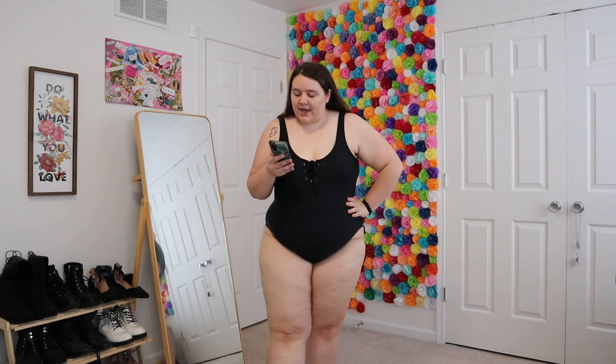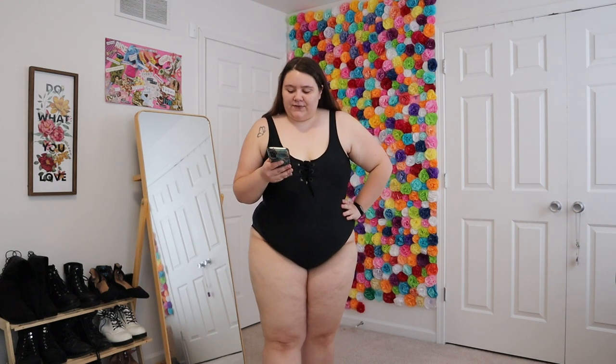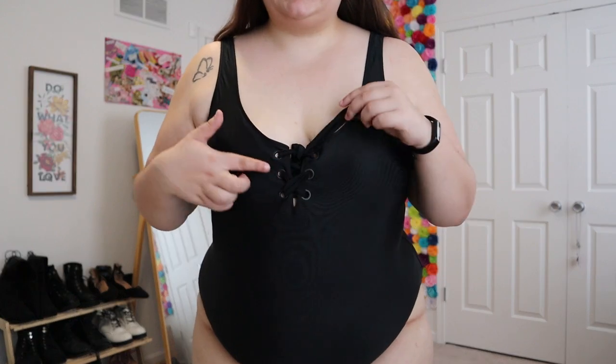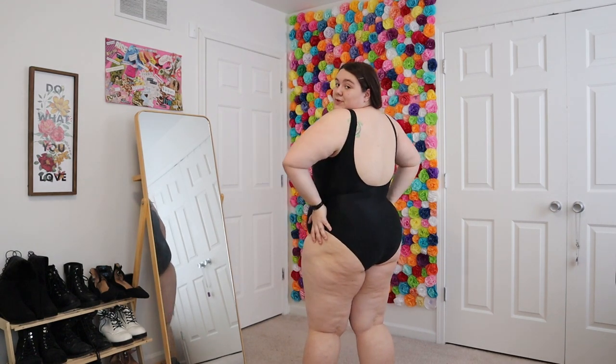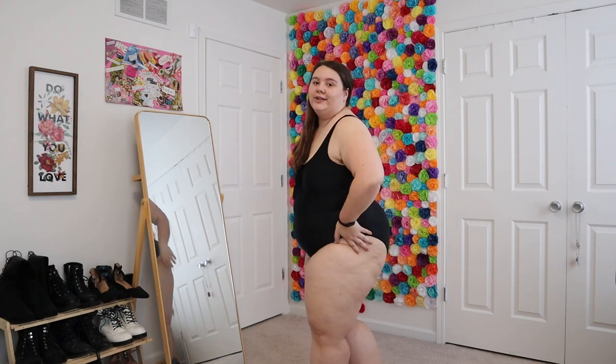This next suit is very simple — I got it for the girlies who like simple stuff. It's called the Airy Gourmet Scoop One-Piece Swimsuit, originally $54.95. It's a basic suit with pretty full coverage everywhere, a tie detail you can adjust, very stretchy and comfortable. It has a big scoop neck in the front and back. It's not really my style but it's great for anyone wanting simple full coverage, and the pads are removable.